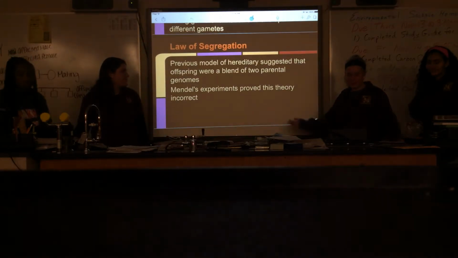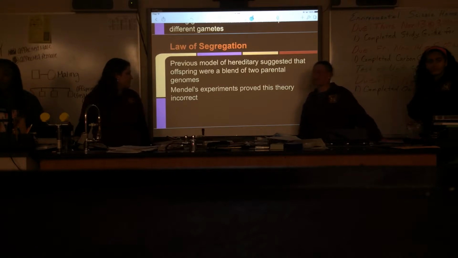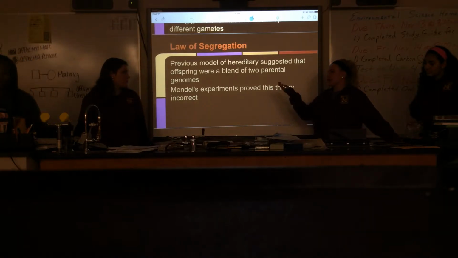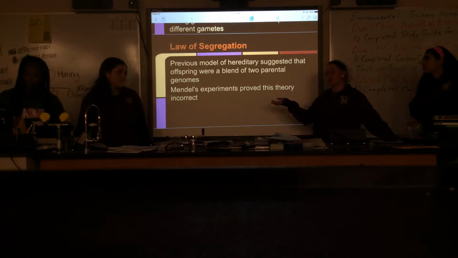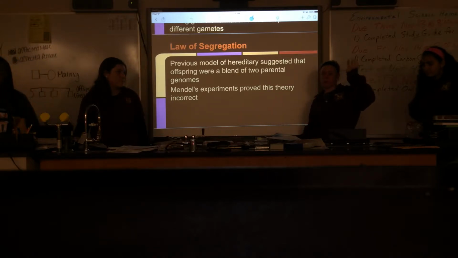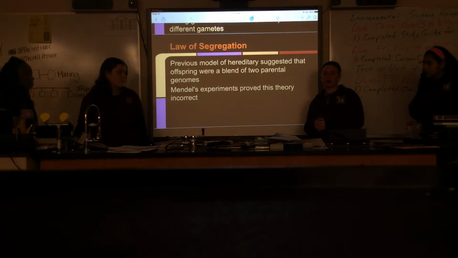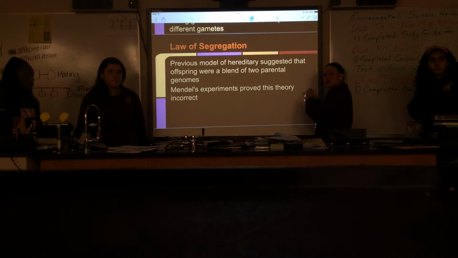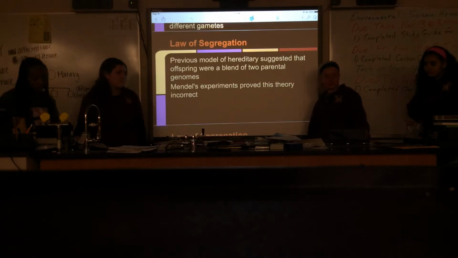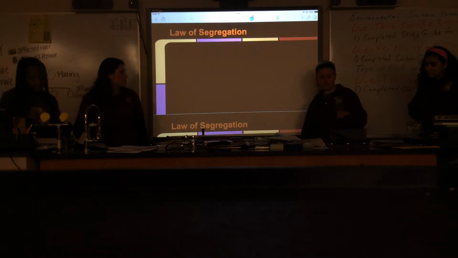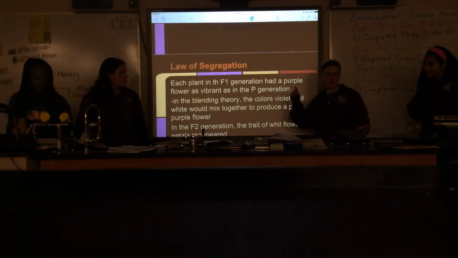So the previous model of heredity suggested that offspring were a blend of two parental genomes, such as incomplete dominance would show, where if you blend a white flower and a red flower, you get a pink flower. And although that's true, it's not the fundamental form of heredity. So Mendel's experiments proved that this theory was incorrect.